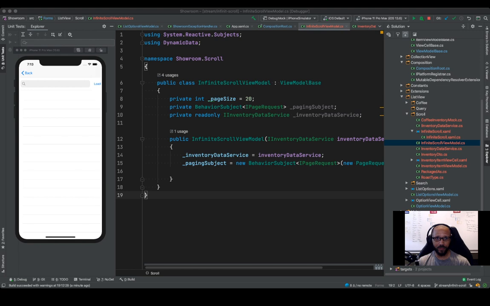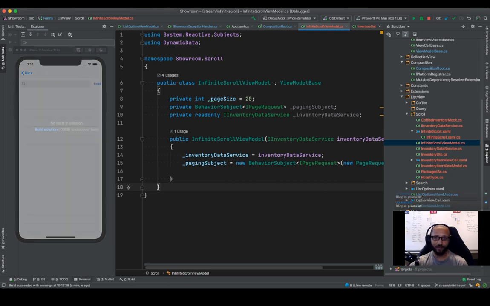Hey, game constructor, welcome to the party. Good morning, Lachlan Gordon. I hope I'm saying that right. If I'm not, please correct me. I'm bad with names. Welcome to the party. If you haven't heard, what we're working on today is some InfiniteScroll. A buddy of ours gave us a challenge and said, hey, Rodney, write this with dynamic data. So here we are, writing it with dynamic data.